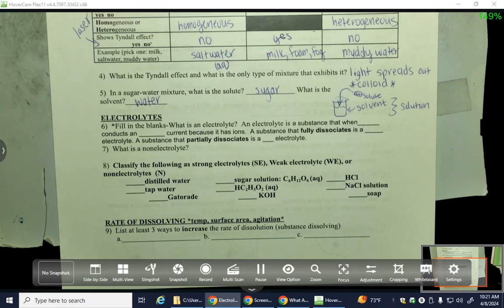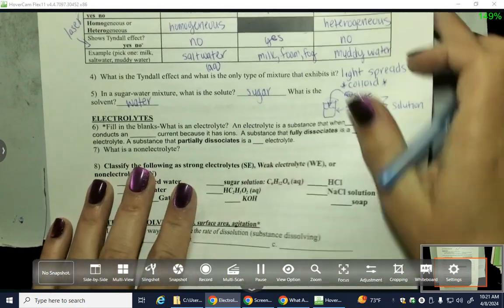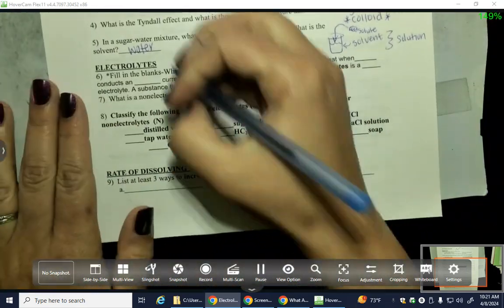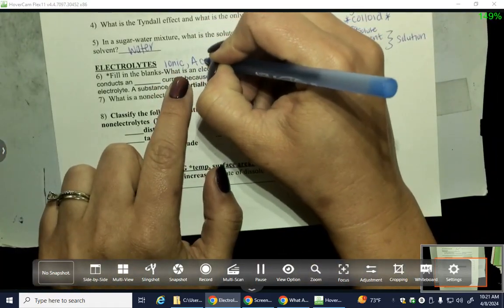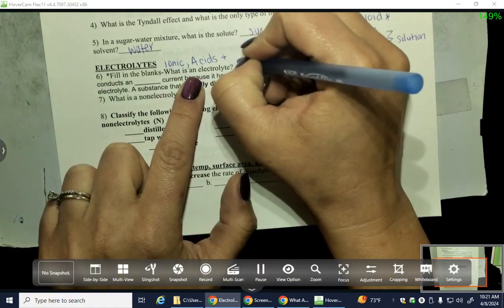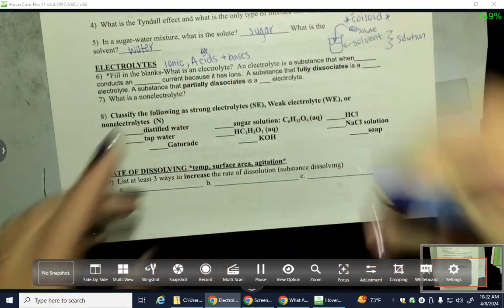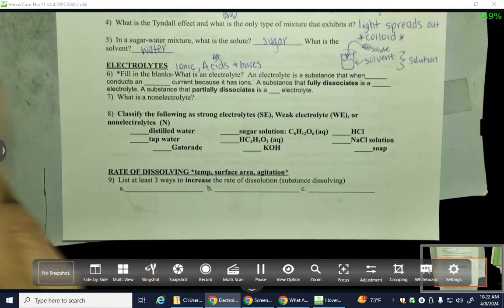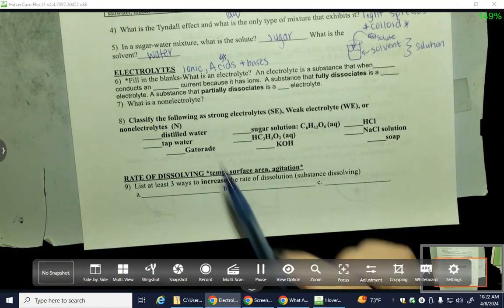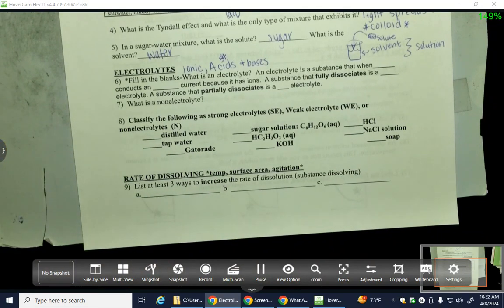Okay. So he kind of said a bunch of examples of each of those things, but the big idea for electrolytes, something that you can kind of rely on, are ionic stuff. And then you don't know all your acids and bases yet. I'm sorry, I'll just say acids and bases. When we're starting to decide if they're strong or weak, we get better at that when we get into acids and bases. But I'll make sure to put a little note on what you're thinking. But ionic, acids, and bases. Basically, covalent stuff, we're just saying it's not.